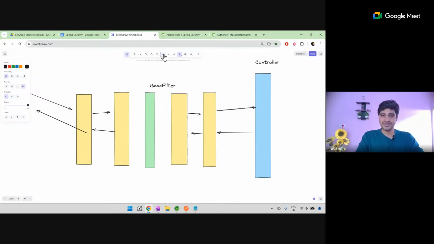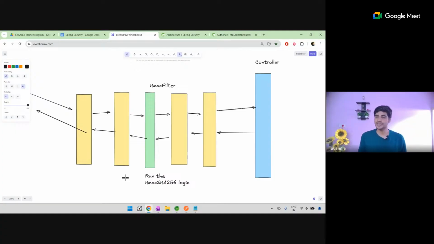So what will happen? Whenever this flow of filters is happening, somewhere we have to plug in our HMAC also. Then we have to decide, if everything is proper, go further, otherwise do some exception related work. In the HMAC filter, the HMAC logic is going to be available. So this is our next aim. Run the HMAC SHA 256 logic.